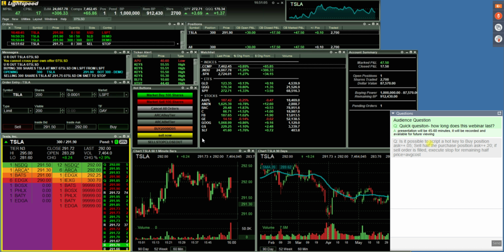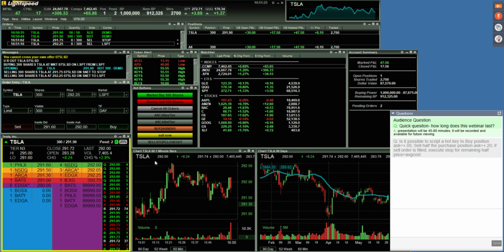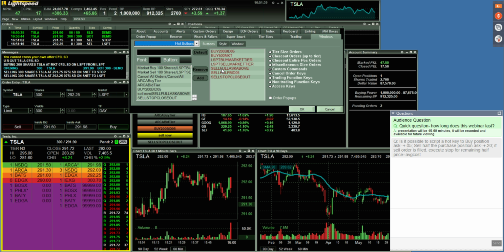Now I can also throw an order to sell above it. So I can set this as a hotkey as a target, but also just manually, I can place my 300 shares as well. So I have both now my stop and my limit order open at the same time. Whichever one fills, the other one is going to cancel. So while we don't have bracket orders, you can set these orders very quickly in succession and be able to really bracket your position with a profit order and a limit order here.